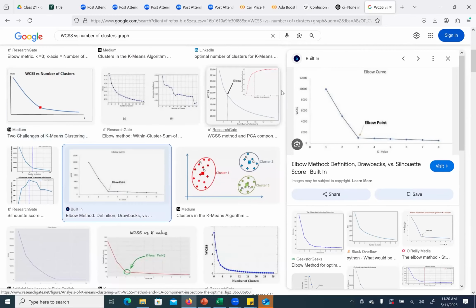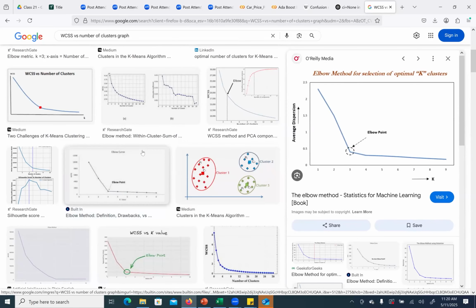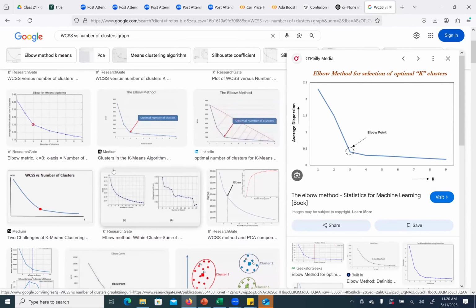Okay, sometimes it is very straightforward like this. Sometimes it is a little complex as well. Like here it is straightforward, but sometimes it is a little complex.